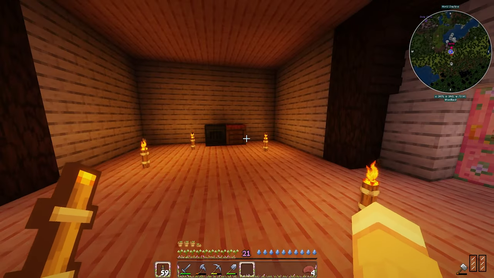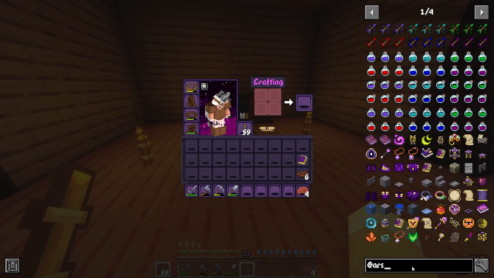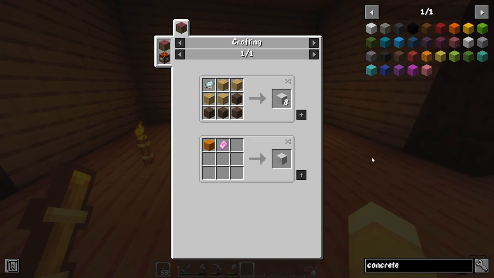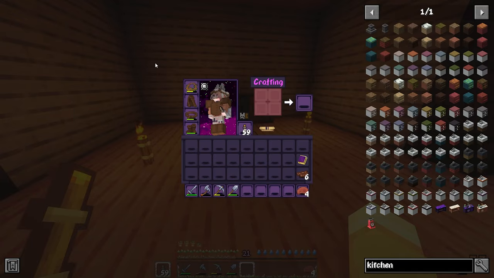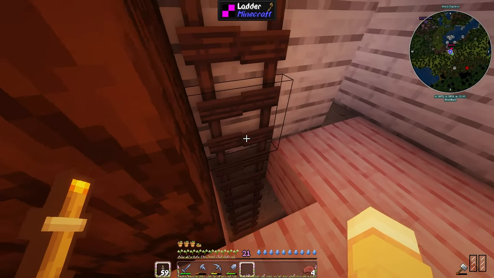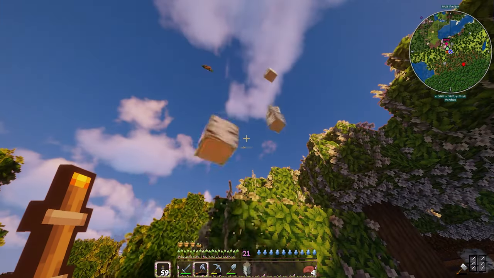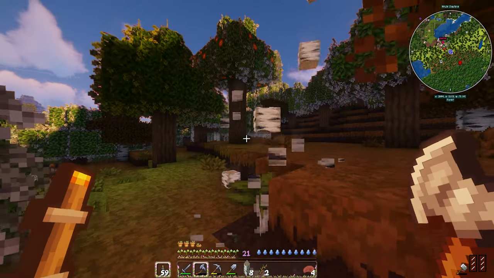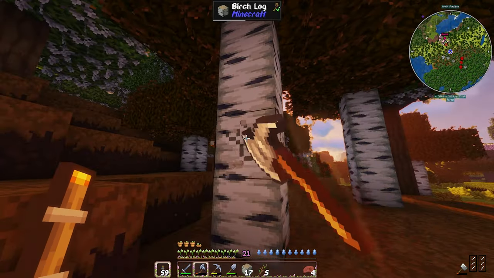So you know what I do want to start working on? My kitchen. I need a kitchen. The concrete powder is dye, sand, and gravel. Maybe we'll just stick with simple counters for right now. So we need birch. All right, let's chop down some birch trees. Thankfully, we have plenty of birch trees in our backyard.